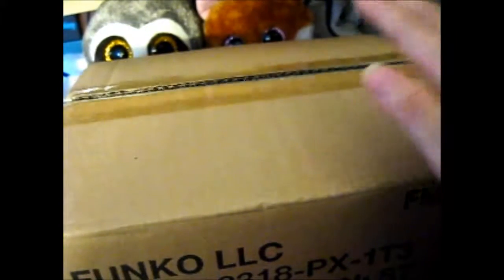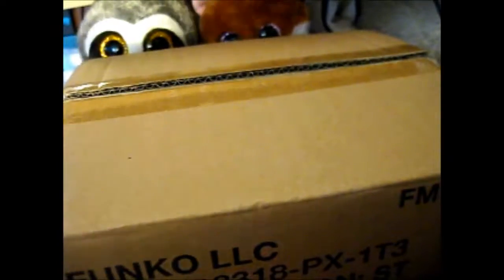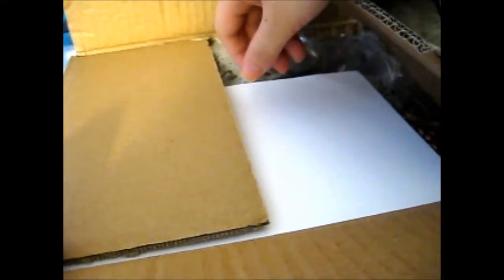I bought this as a splurge because it was around my birthday — normally I wouldn't spend this much on a Funko. This is a set of three and it's part of the Sailor Moon series, so I just had to. In total, including postage, it was a whopping £52.10, and it's delivery from outside the UK — I think it was Bang or something.